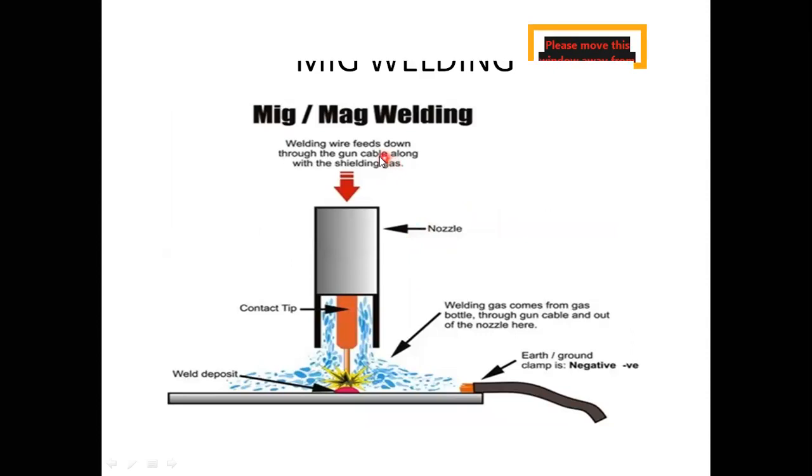Another welding is MAG welding. In MAG welding, the same things are there, the same arc happens, but here some active gas is used, not inert gas. This is normal active gas. This gas we generally use as a flux, because if you use it, then what happens? The temperature rises here. So this is just the difference between MIG and MAG.